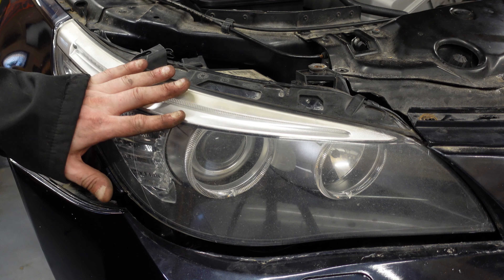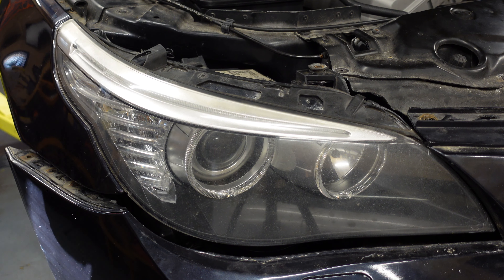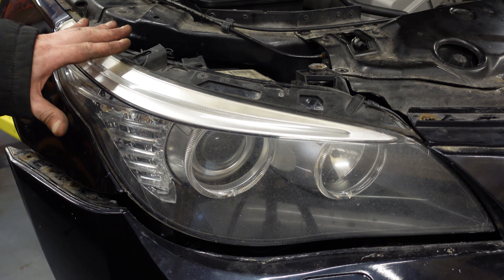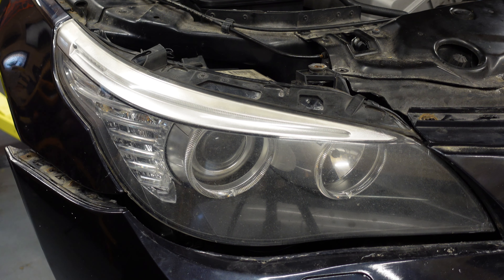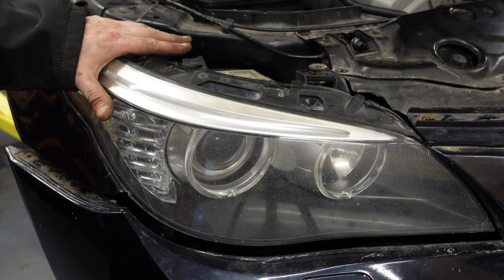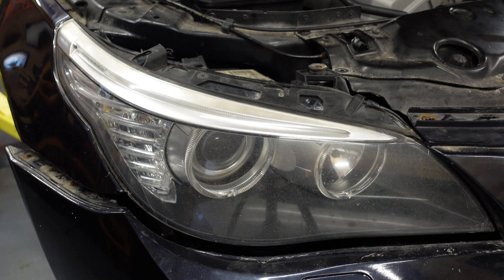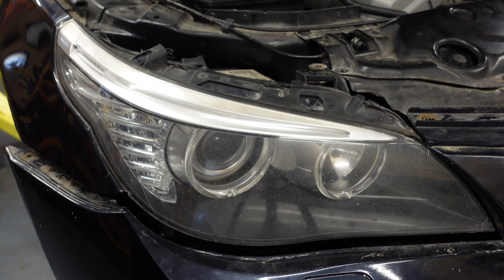I will be showing you the coding because the headlights will not work when you put them in — they have to be coded. These headlights need the LM2 module to actually function — they will not function on the LM1 — so do remember that if you are planning to put them in. I am going to be doing that when we do the tail lights as well, which will be in another video. Headlights aren't too hard to do — just remember to take the bumper off and you need to get the two Torx bolts on the bracket at the bottom. If you can get those connectors, get them because they're going to make your life a lot easier than cutting wires and trying to figure out what wire goes where. I will put up a diagram though if you guys want to cut your wires and repin it, or so you can see the pin out on these headlights.